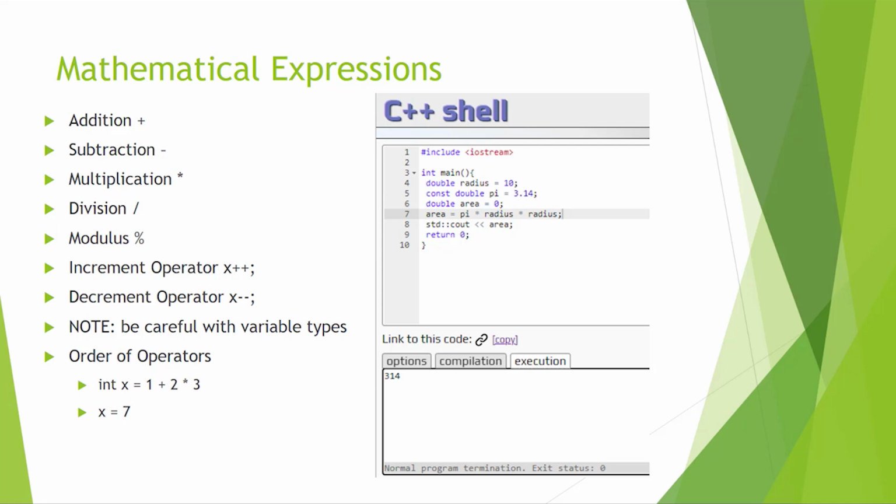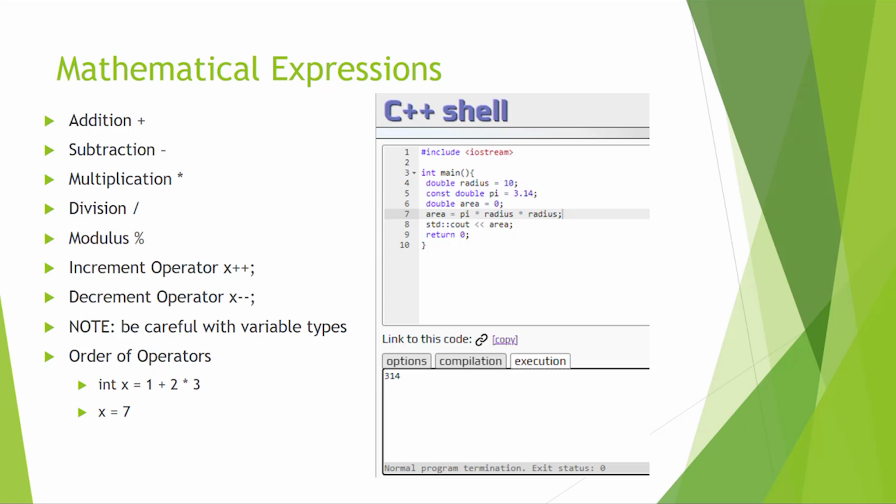Now that we're getting more comfortable with variables, let's learn about the mathematical expressions we can use on them. As you see listed here, the standard expressions apply: the plus symbol for addition, the dash for subtraction, the asterisk for multiplication, and the forward slash for division. However, we have a few you may not be familiar with. You can also use the percentage sign as the modulus operator, which calculates the remainder of an equation. For example, 10 modulus 3 would result in 1, because the remainder when 10 is divided by 3 is 1. And we have the increment operator and the decrement operator, one adding 1 to the value of a variable or subtracting 1 from the value of a variable.